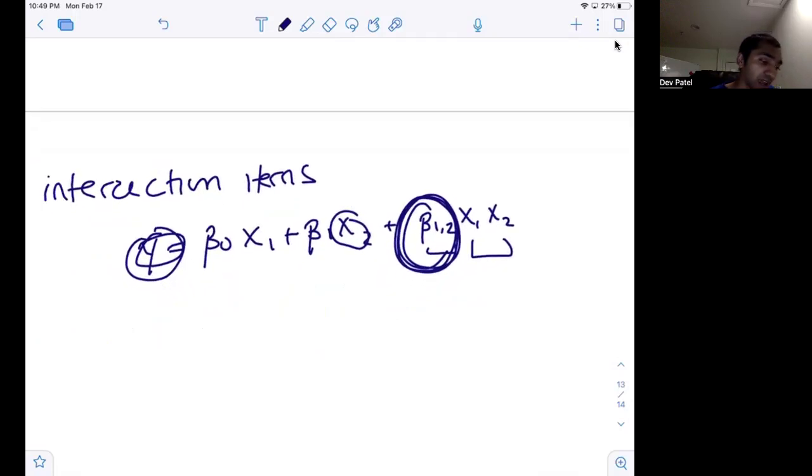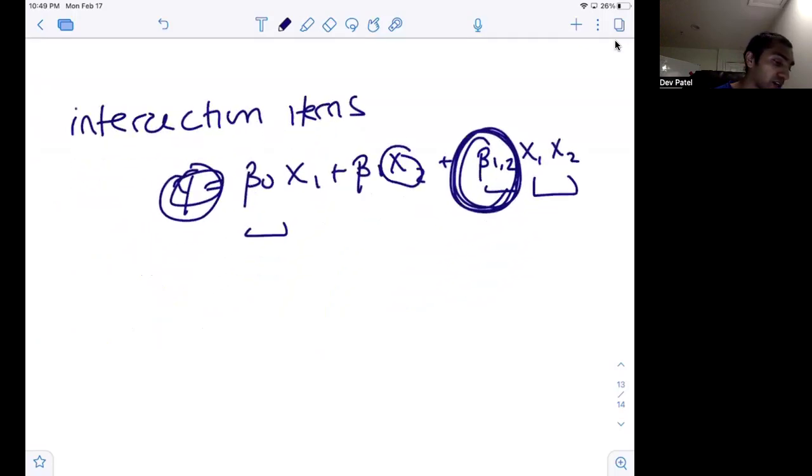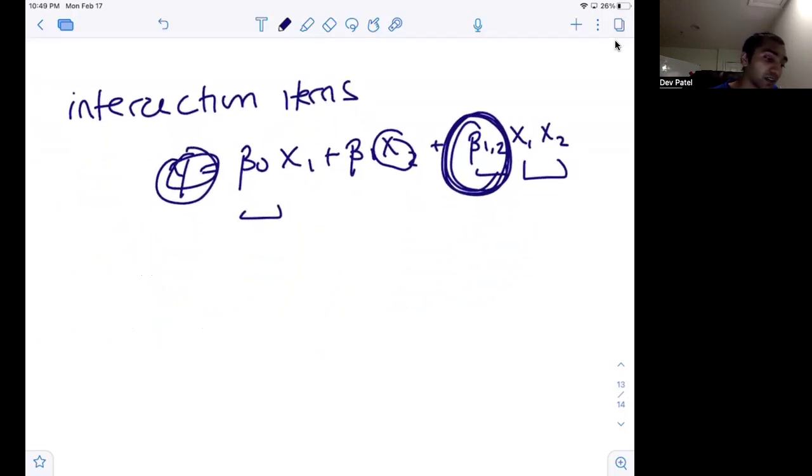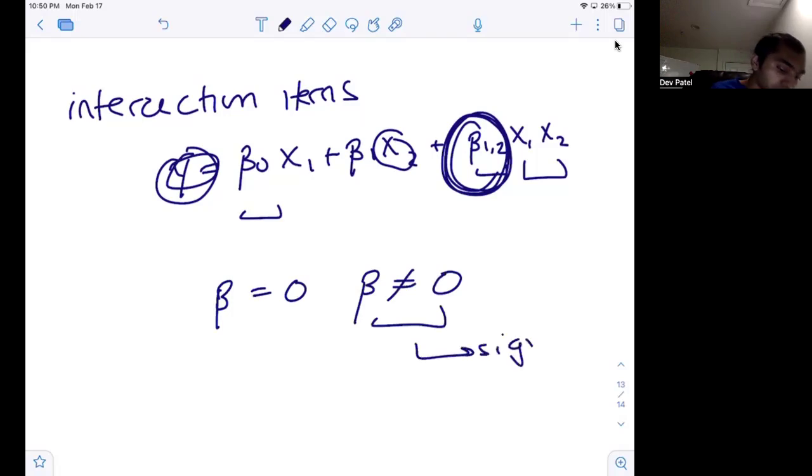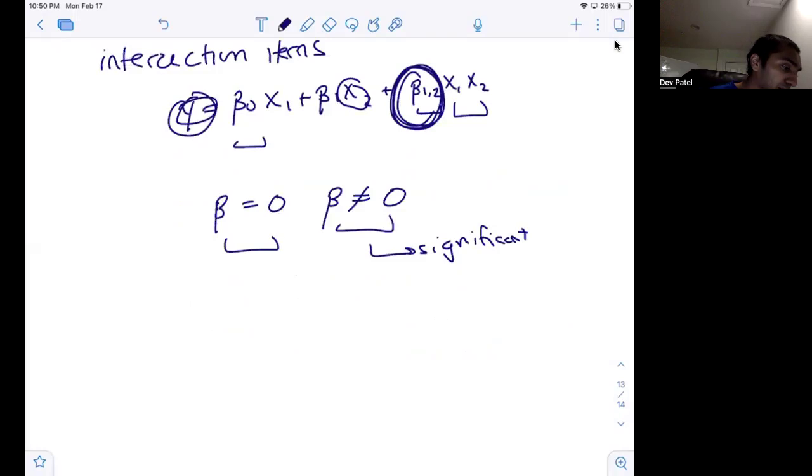Sometimes our model is enhanced not just by the individual features, but by the joint interaction among the features. So that's why we have interaction terms. We can also check for the significance of the interaction terms by doing our typical statistical tests, testing if the coefficient value is equal to zero or if it's not equal to zero. If it's not equal to zero, that means it's significant and our model would benefit from including that in the model. If it is zero, then we fail to conclude that our model would significantly improve if we do include them in the model. So that's the purpose of interaction terms.